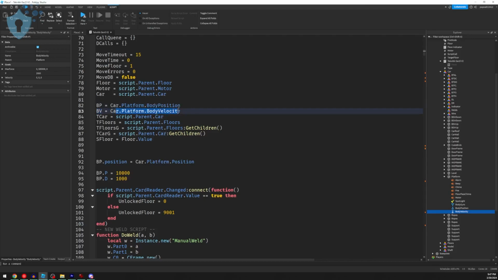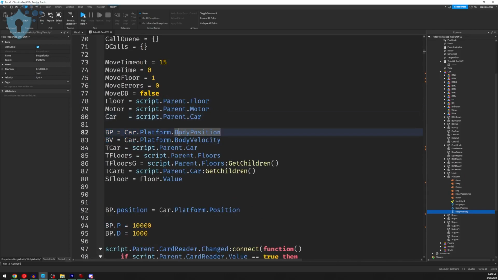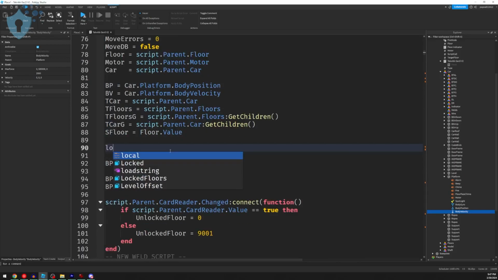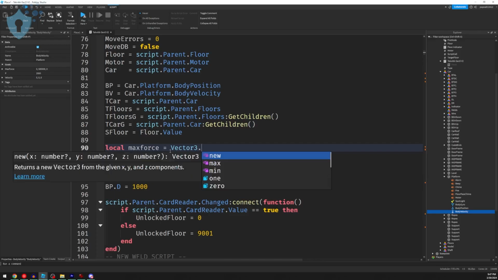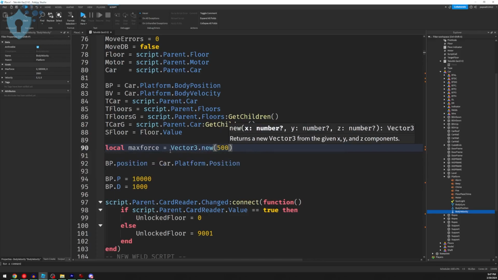What we want to do is create a variable, so we type in local maxForce equals Vector3.new(500000, 500000, 500000), which should be more than enough for this elevator.